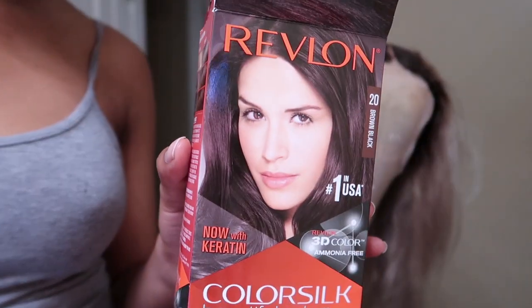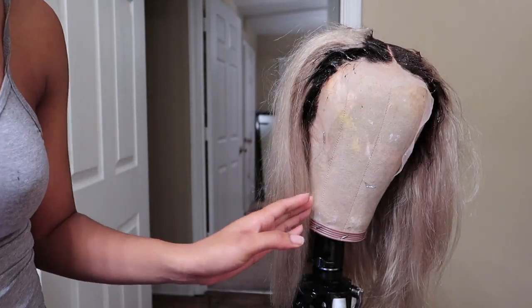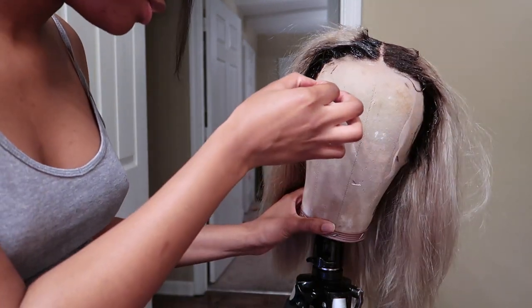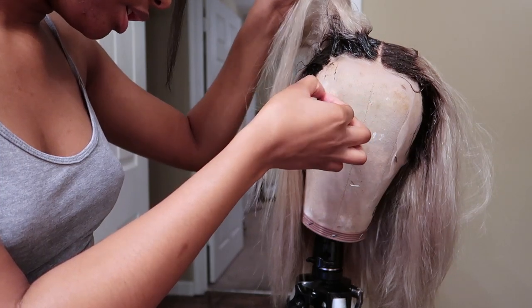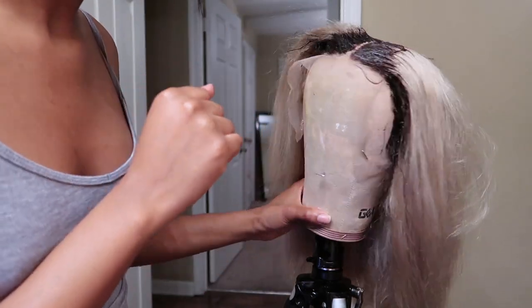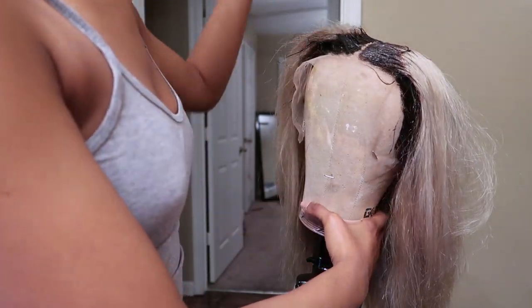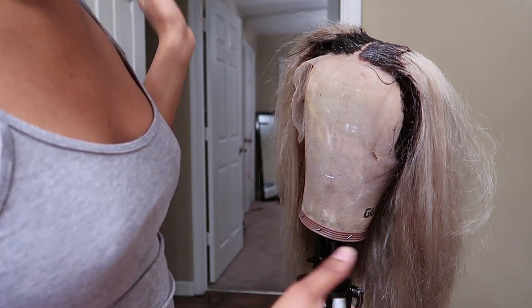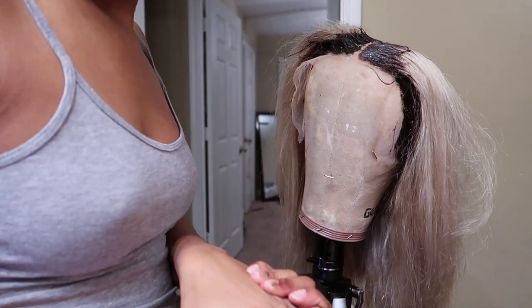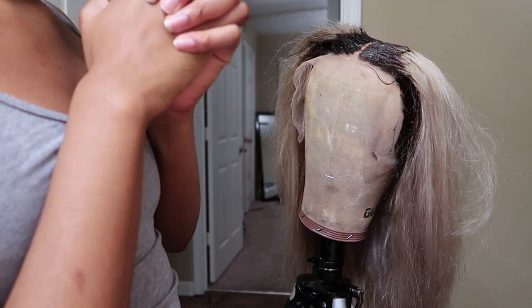I ended up using brown black to dye the roots. It looks kind of dark, not gonna lie. I feel like I've used this color before and it was really brown, but it looks kind of dark. So let's just pray it's not too dark. I'm gonna let it process a little bit longer because this side needs to get as dark as that side. And then after that, we're gonna rinse and I'll be back to show you guys the finished look.